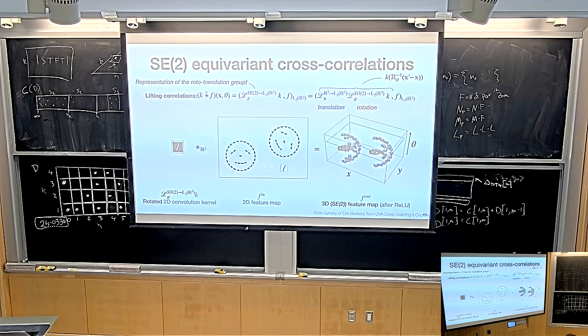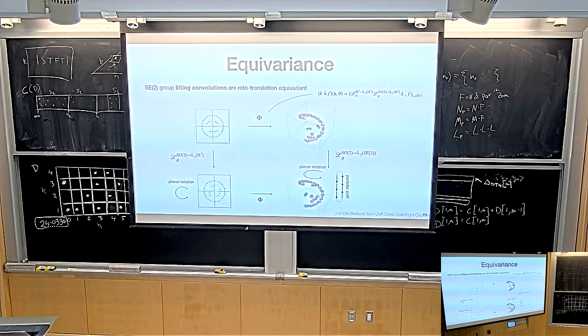Now you have everything you need to know to build the next convolutional neural network layer. So this is now the action. If you take the input and you rotate it, not only does the thing rotate, but it also gets shifted, and the amount of shift is according to however you discretize this group. If you don't understand this yet, feel free to ask a question. I'm happy to explain it again. Any questions on this?